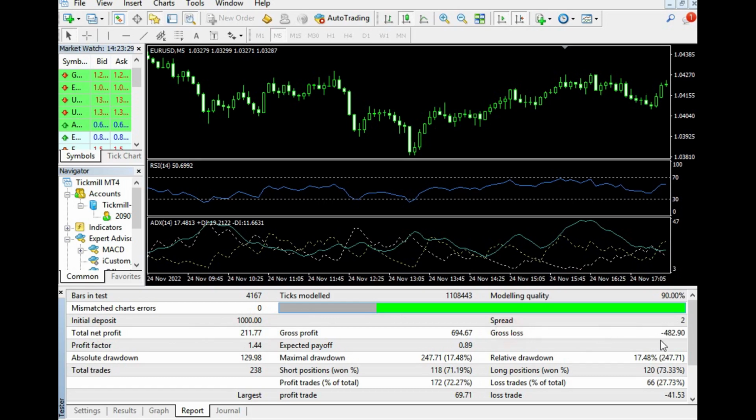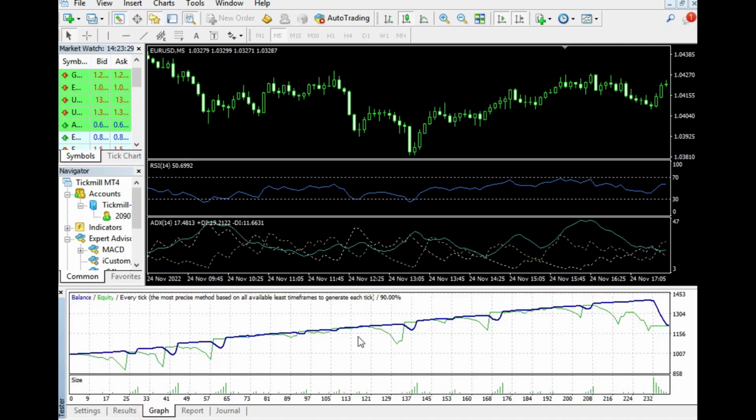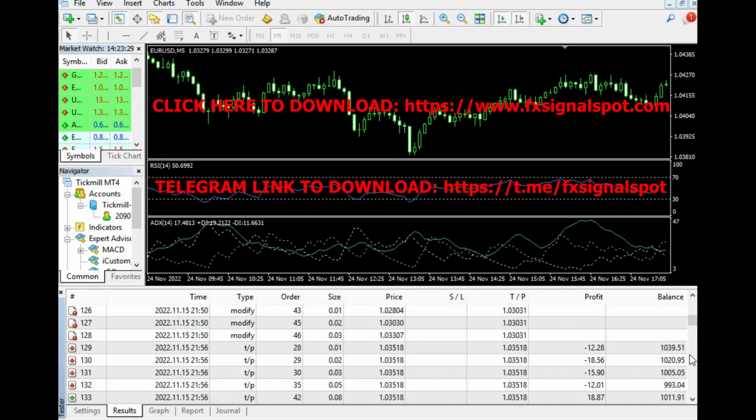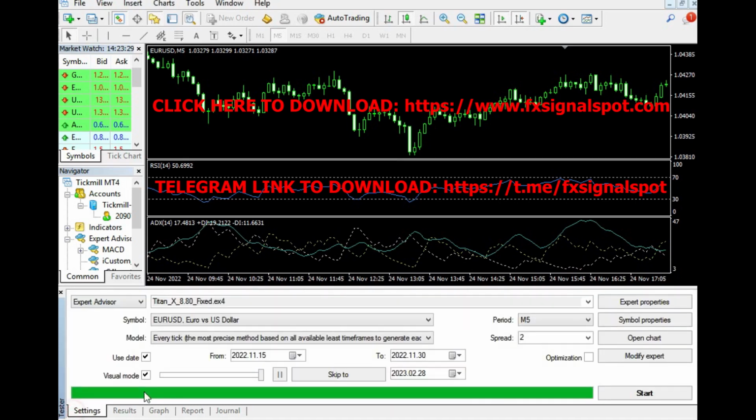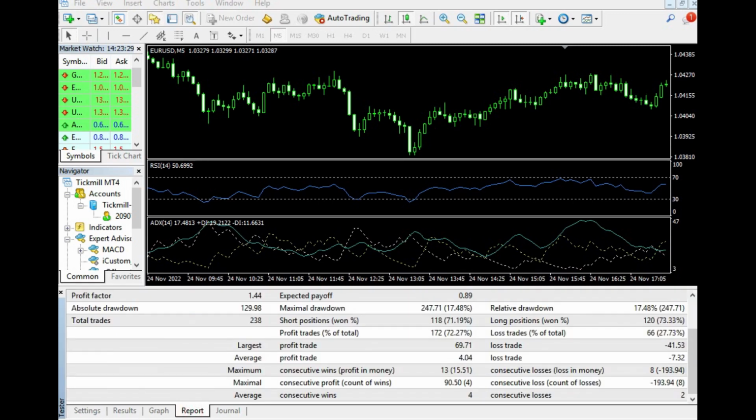80_fixed.X4 indicator, an innovative trading algorithm that aims to help traders maximize profits from minor and major trends. This system utilizes an advanced trading algorithm to provide highly accurate market predictions, enabling traders to take advantage of fast and profitable price movements. Now is the time for you to sit and watch and allow us to review this EA.